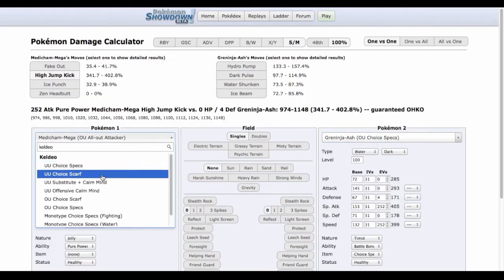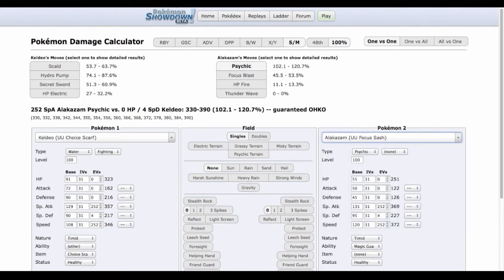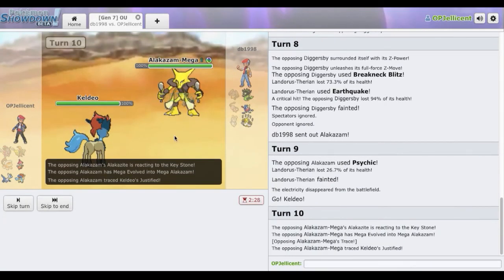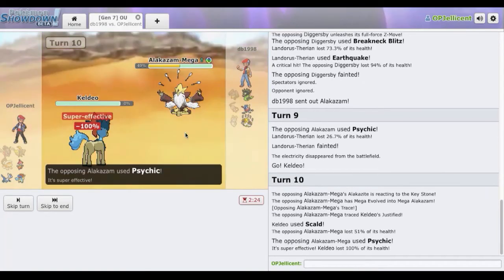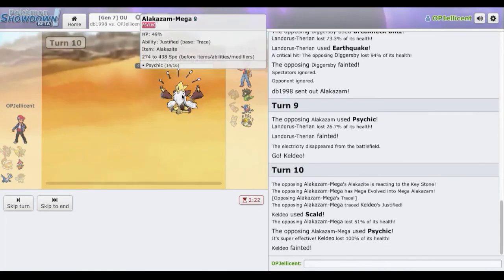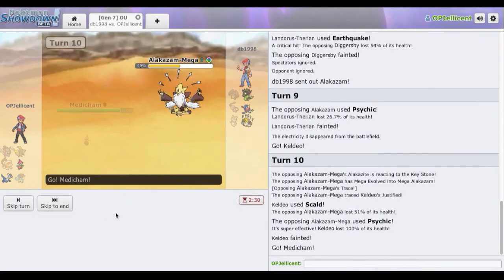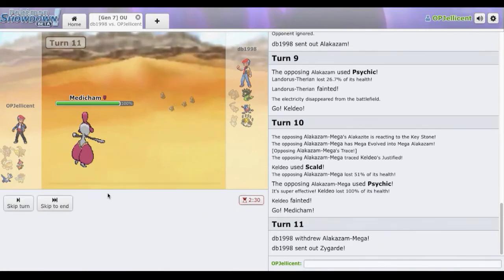I swear, Scarf Keldeo against Alakazam. He's actually not Mega? Yeah, it's not Mega, he's regular Alakazam, so he's probably Sash. Psychic does a lot, Hydro Pump also does a lot. I'm just gonna go right for the Scald, he is actually Mega. So he will knock us out right here, but this should put him into range of our Fake Out. He's gonna go for the Psychic, this is alright. Actually it's not alright, because Greninja is looking like a big threat right now. We'll just go right out into this, and go right for the Fake Out.